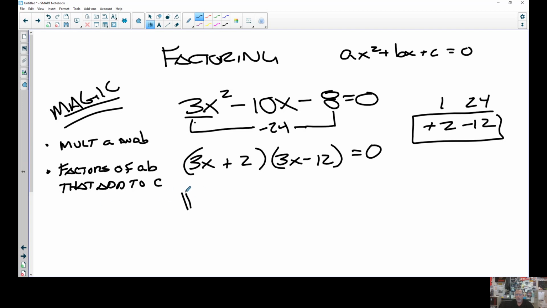This is where you take your magic wand and, well, that's not a good magic wand. We'll just get rid of that. I was trying to draw one, but I don't know really how that would look. Anyways, you're going to wave that magic wand to make anything disappear that is a common term in that binomial. So 3x and 2, no common terms. There's nothing that goes into both 3x and 2. So that one stays the same.